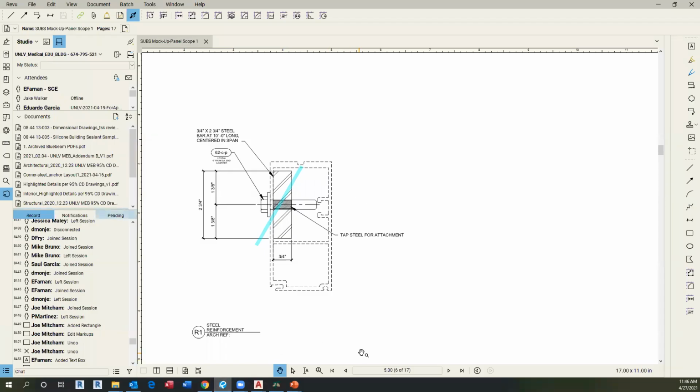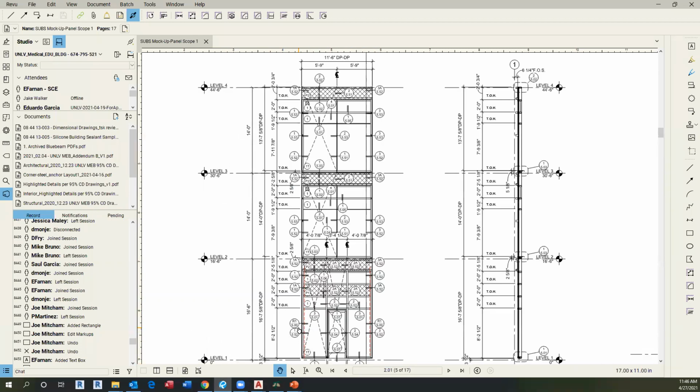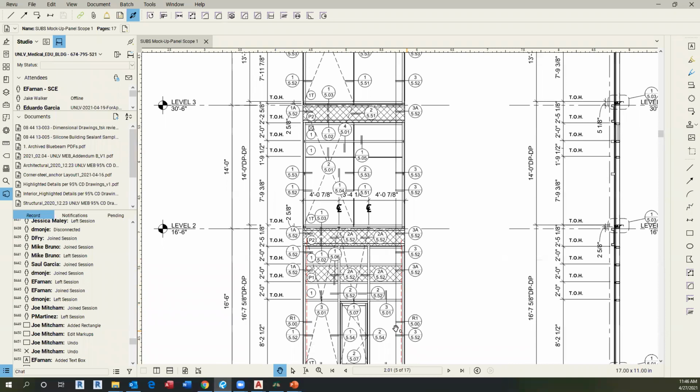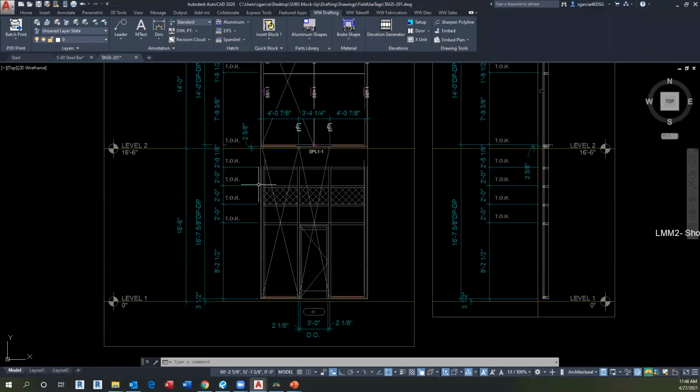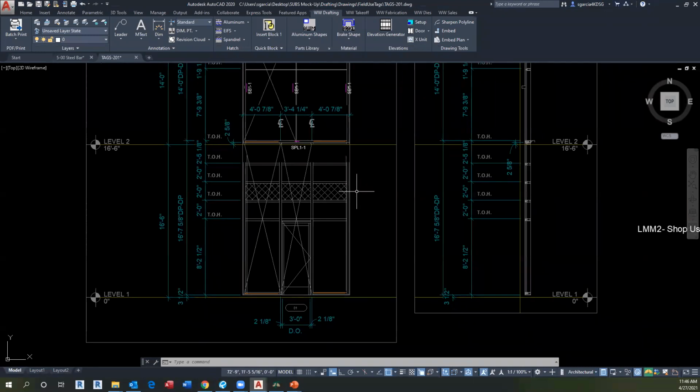So in my PDF, I go to the elevation, and I notice I have the reinforcing on these conditions only at the jambs, left and right, which is the same steel reinforcing. So basically what I need to do is tag the line here in order to create that steel reinforcing.